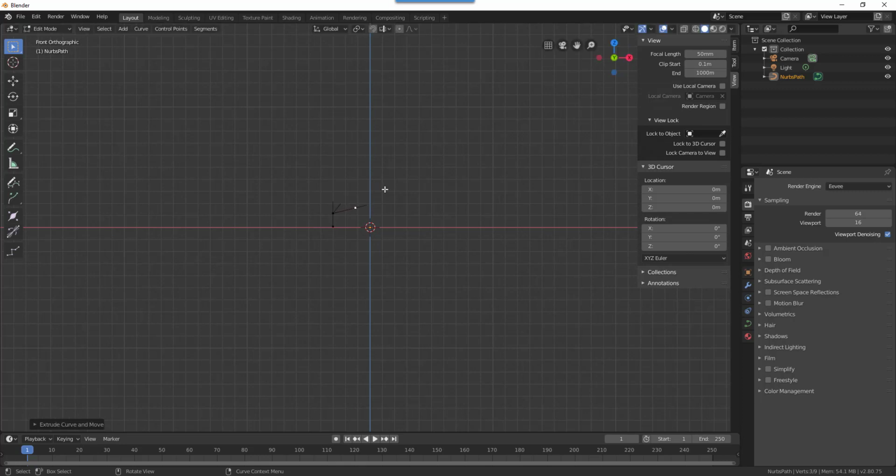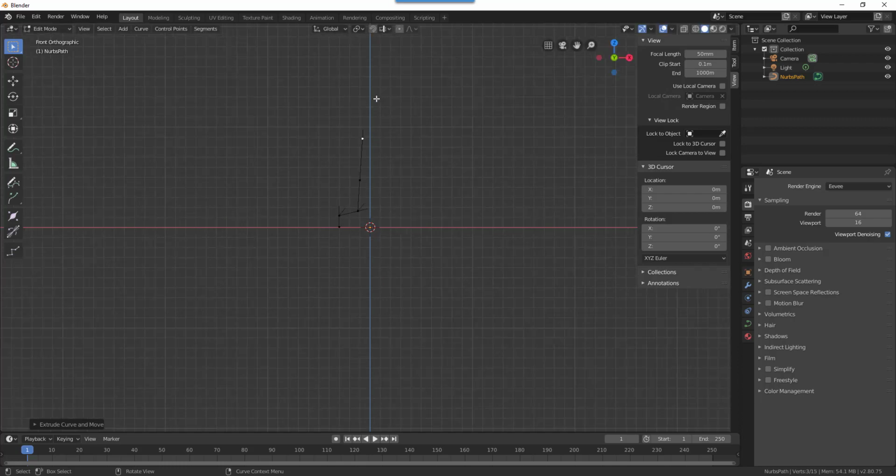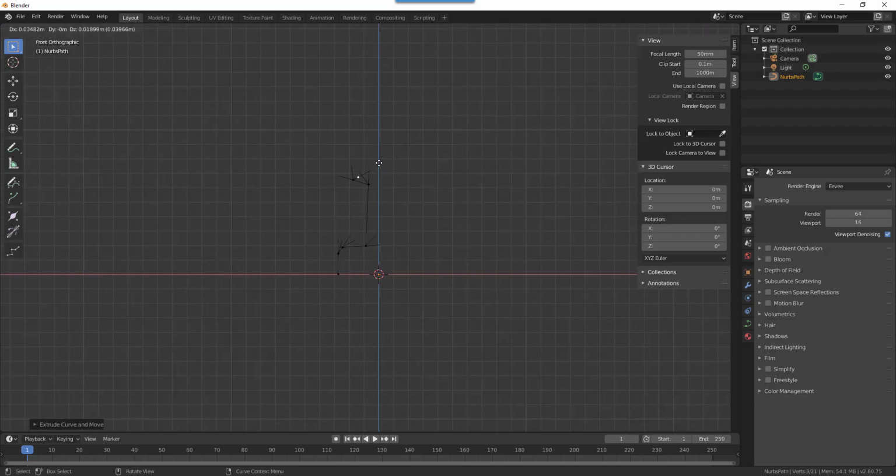So the thing with curves is that you're gonna wanna extrude at every curve. So yeah, well, I'm just gonna move it here. You know what? It doesn't matter. Just do this first, then do that. Add two if you want. There. Extrude again. Make that little part along the pawn.